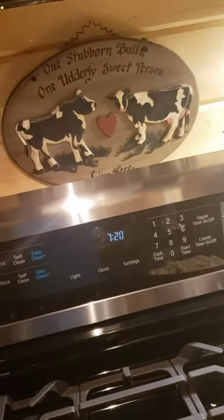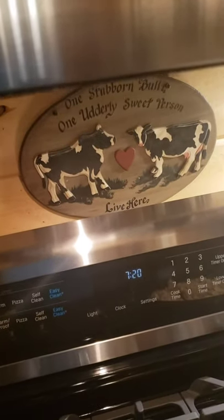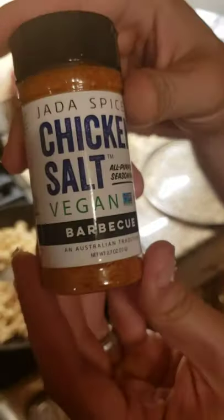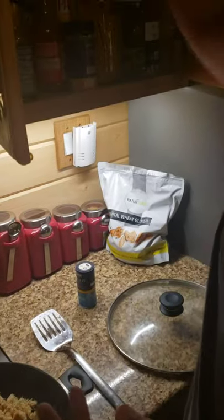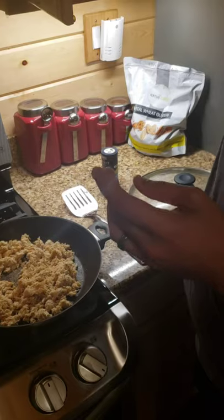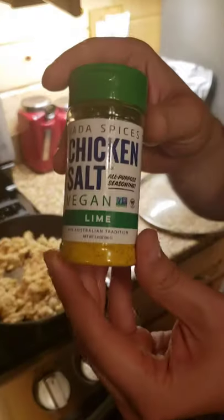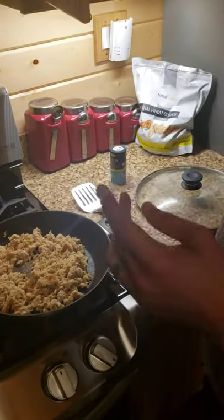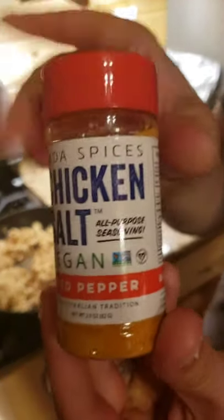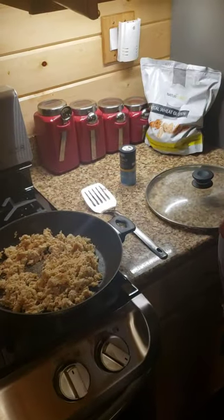Guys, we also got these, but I don't know about trying these. These are chicken stock vegan right here. This is the barbecue. This is the original chicken stock vegan right here. And here's the lime. We got the whole package. Yeah, we did. And then we have the red pepper. This is kind of spicy, but if you're used to spice, it's probably not spicy to you.